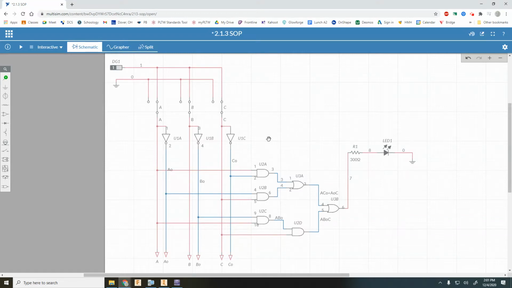All right, in terms of finishing up this circuit so that we can breadboard it, I've already made a few changes here, but let's walk through what I've done and why I've done it.